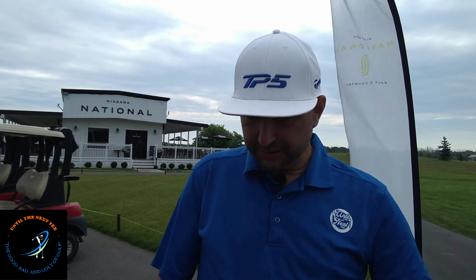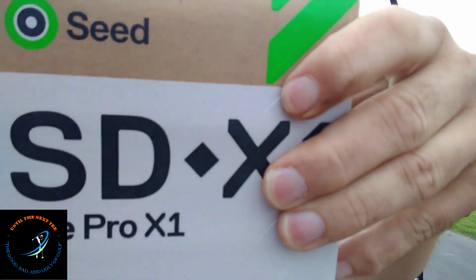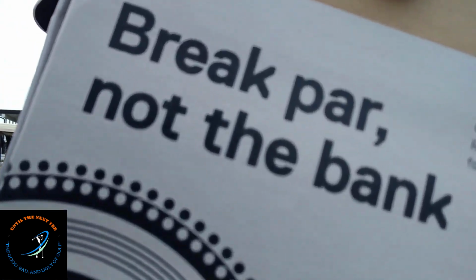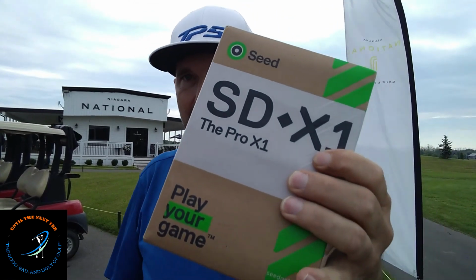So here's the box itself. I like what they say here on the back of the box: break par, not the bank. So pretty cool. The dimple pattern is 332. So we're talking about a golf ball that, theoretically speaking, should give you some good yardage off the tee, and that depends on the golfer themselves. So we're going to open up the box.